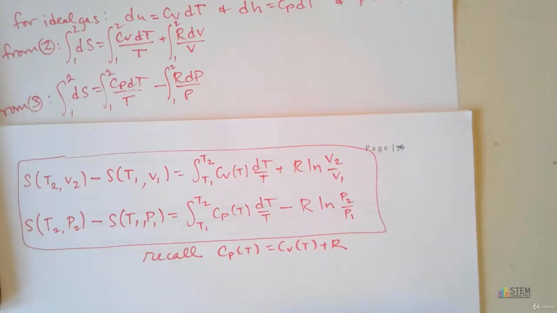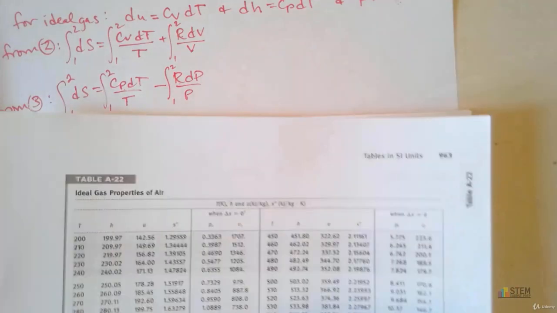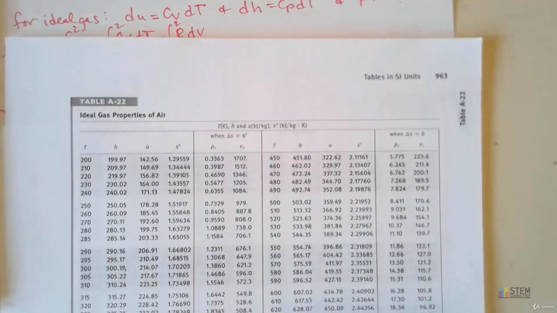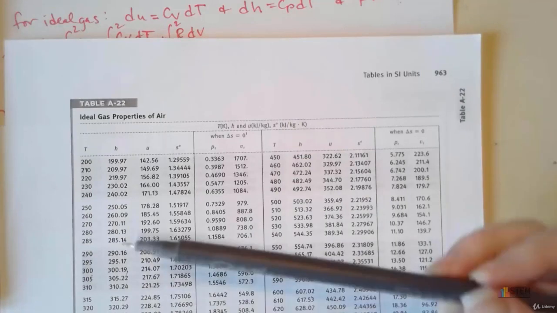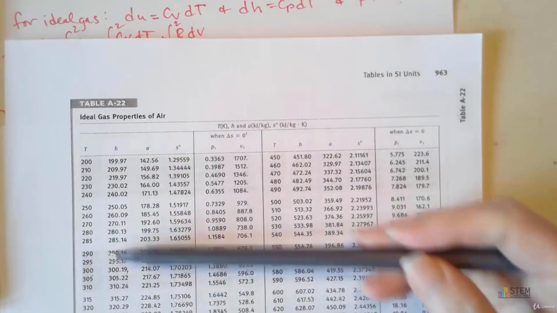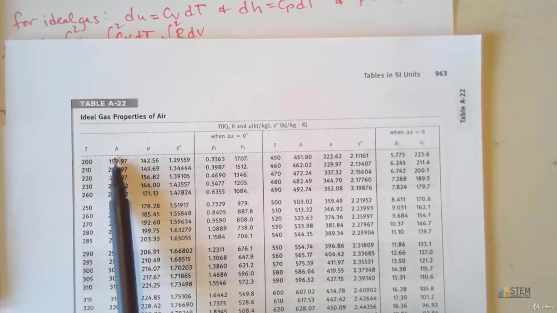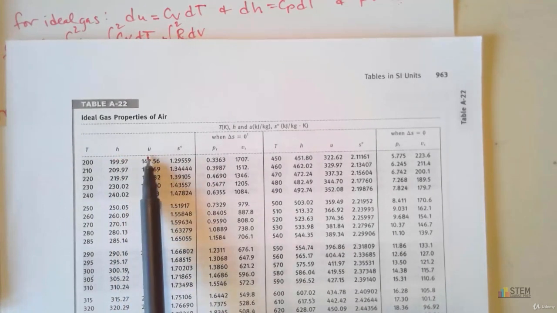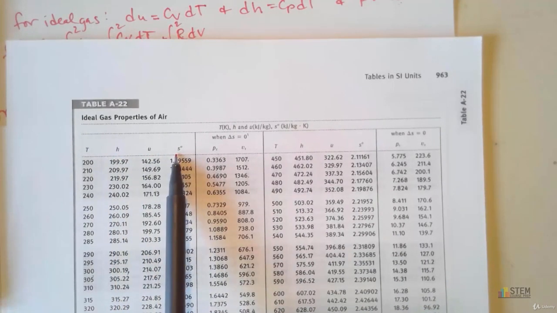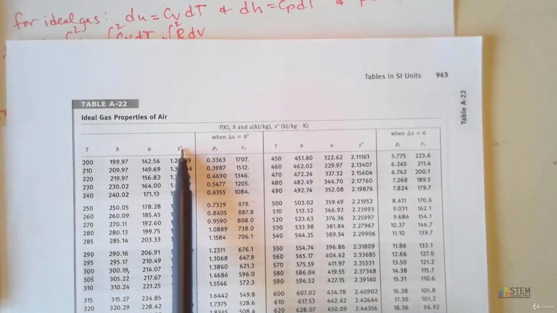Okay, now we're going to look at the ideal gas table. And here's what it looks like. So this is the one for air. Remember, we've got our temperature. We don't have pressure in here, just temperature. We've got our specific enthalpy, our specific entropy, and then we've got this S to the 0, or actually it looks like a little degree symbol.